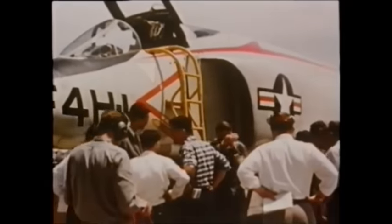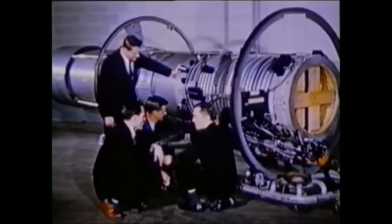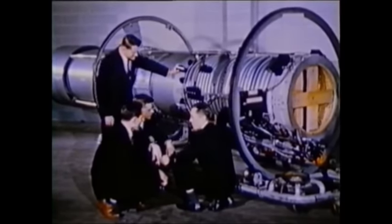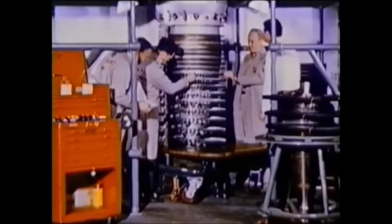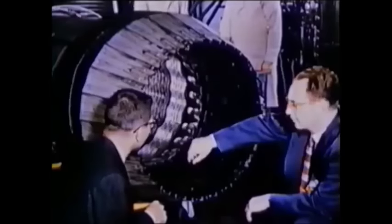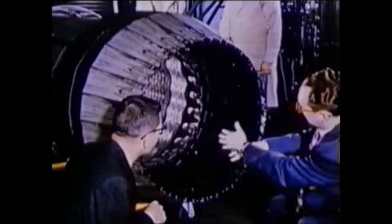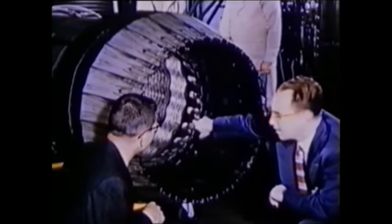The story of the Phantom belongs also to General Electric, which provided the J-79 turbojet. The company began work in 1951, aiming to produce a new axial flow engine possessing low weight and great fuel economy at Mach 0.9, but with the strength and thrust for Mach 2 performance. To achieve this, the J-79 used radical design features, the most important being the variable stator compressor with adjustable blades.